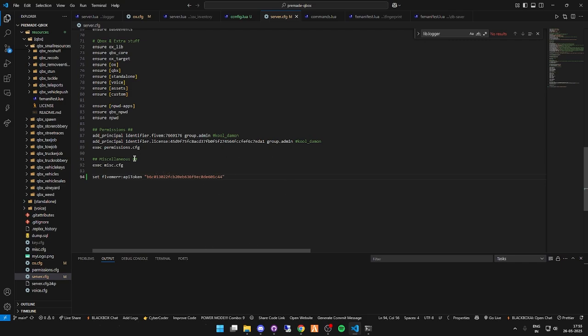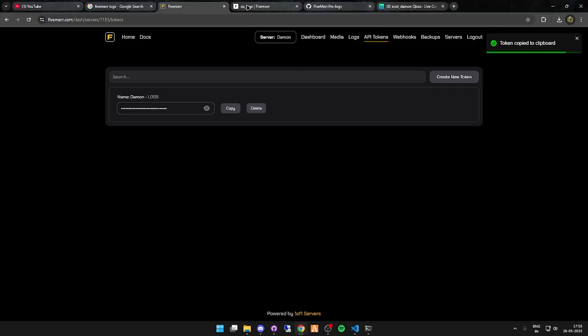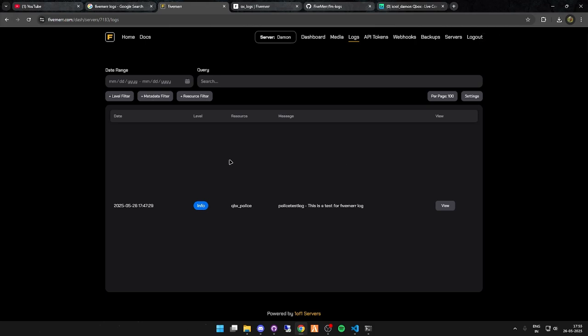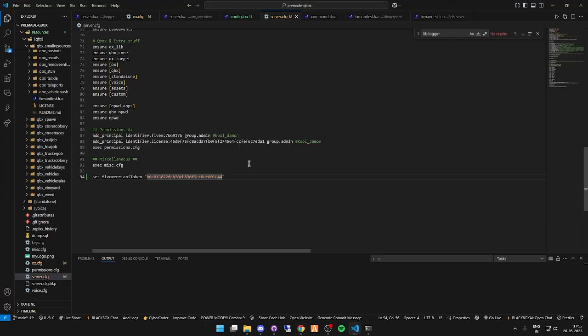So all those FiveMerr logs will be sent to your dashboard here. Here you will be able to filter out all the things that you need. So it's that easy. You don't have to do anything major, you don't have to change anything. It's just simple, that's it.